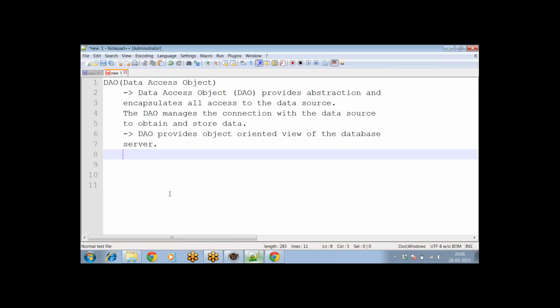That means the rest of the application, whenever it wants to search or fetch the records from the database, the DO will make sure that it transforms the records into objects and returns them. Okay.